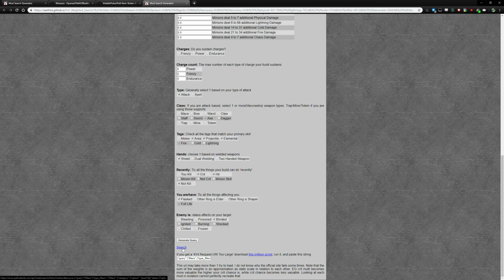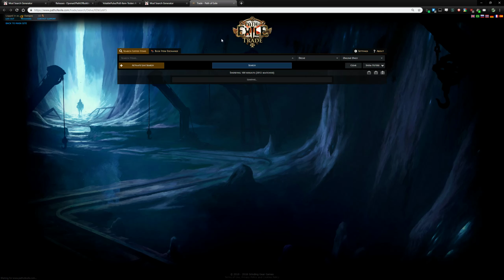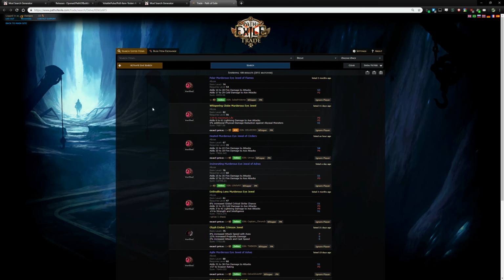So this will open a search link that we can then click, and it will open the official trade site with a search. This may take more than one try to get it to open. I've never had it take more than two. And also this sum may not always show up, so you may need to refresh in order to get the sum to show up, and then sort, and then unsort in order to see the items available.